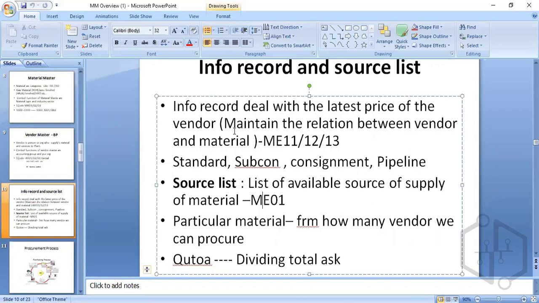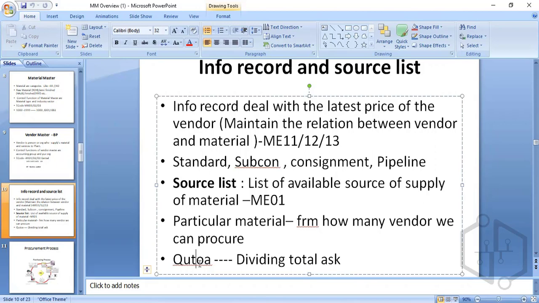So there are multiple vendors available for the procurement of that particular material. But you want to know how many vendors are available. So if you maintain the source list, the system will automatically provide the list of how many vendors are going to supply this material.